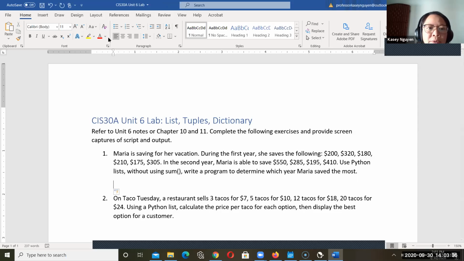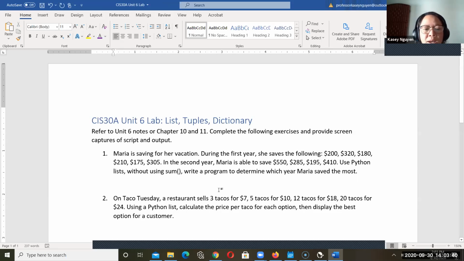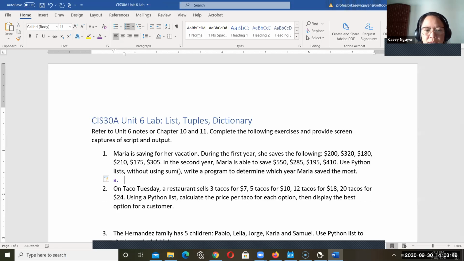I'll go through and set up the pseudocode for this, to walk you through the process a little bit before we start looking at the program. First, we want to declare a list that's going to contain the amounts for the first year.